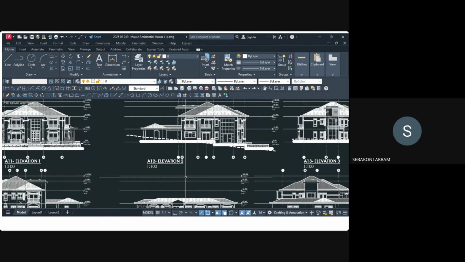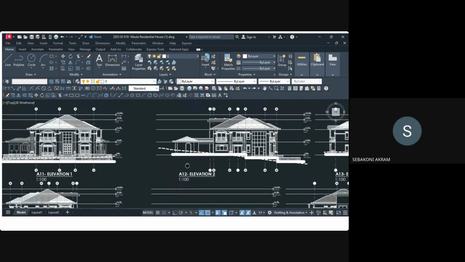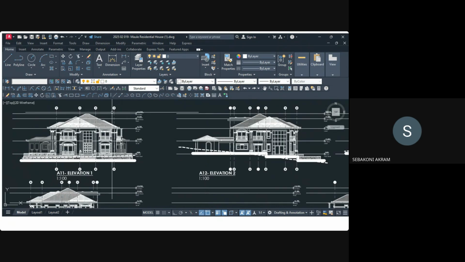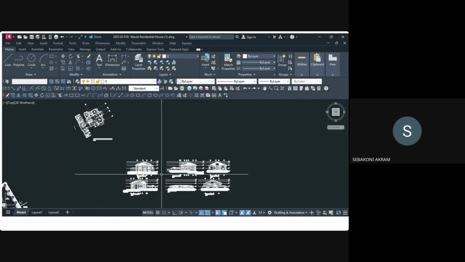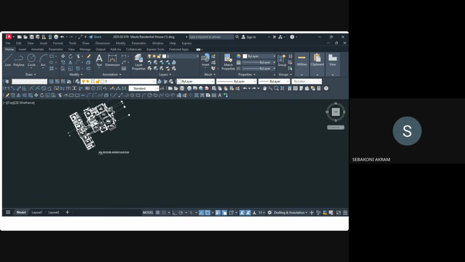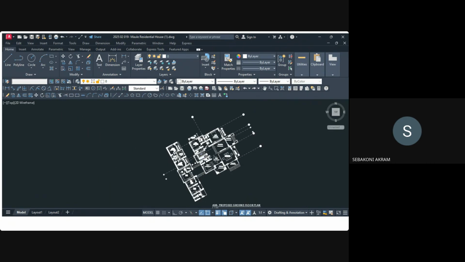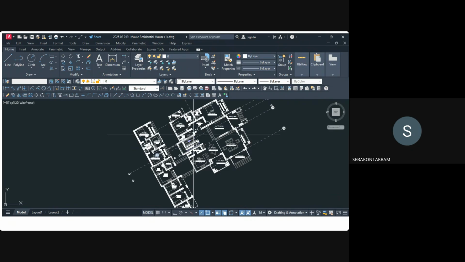That's how the architects give us. Then you come to elevation 2. That one just gives you this view, because as we shall see further, the importance of that. So we're going to delete all that for the meantime. We shall refer back to it later. So I've made my drawing clean and easier.